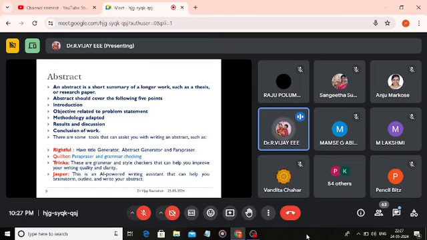There are certain tools that you can use to assist in writing your abstract. Don't completely rely on these tools. They may be wrong in many ways, because the AI tools that we are using search for things from the internet, and not everything on the internet may be correct. As you all know, the ChatGPT website itself mentions that ChatGPT may be wrong. Please refer to the original findings of the research.